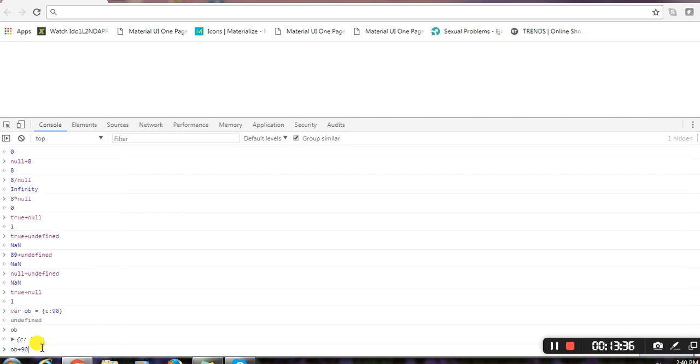What will happen? Object plus something: the object is converting to a string, so it actually performs what a string can perform with mathematical operations. The object internally converts to a string by using a method called toString. toString is a method available in all JavaScript objects, including the date object and array object. Actually all those are objects, so the toString method is available in all of them.